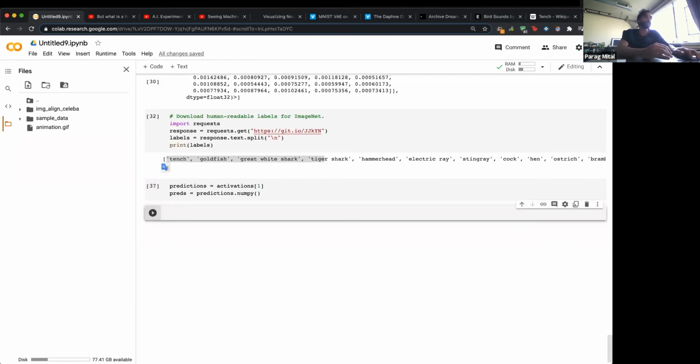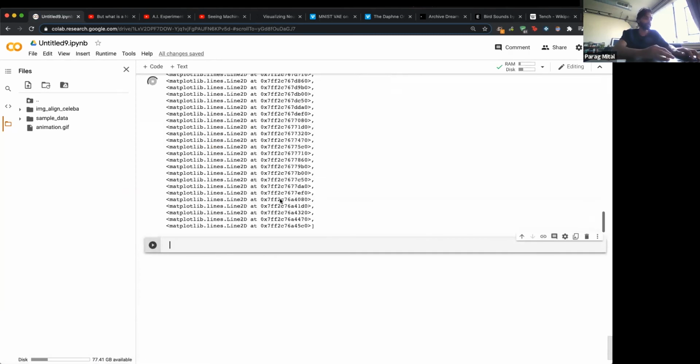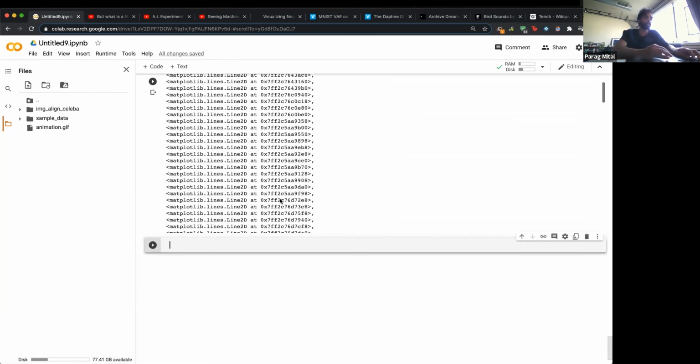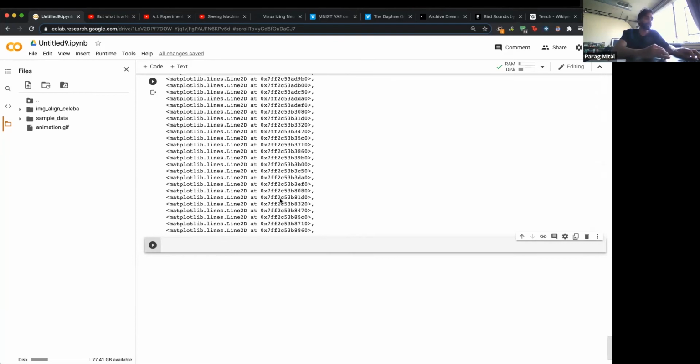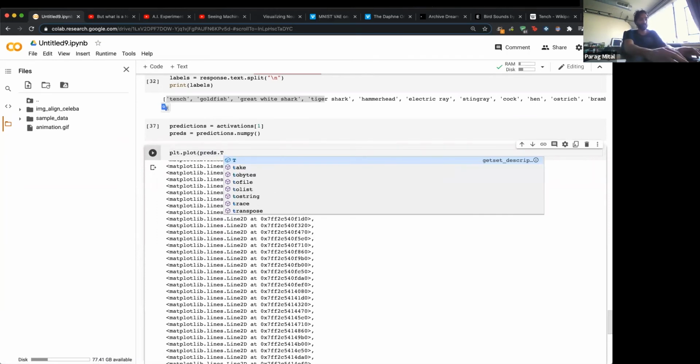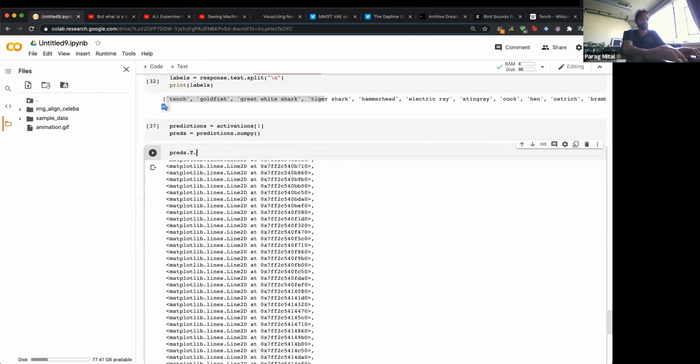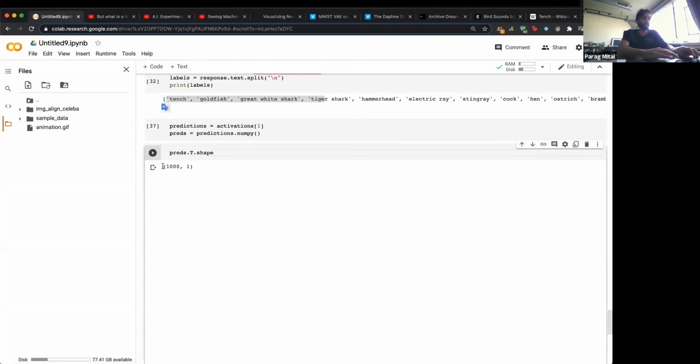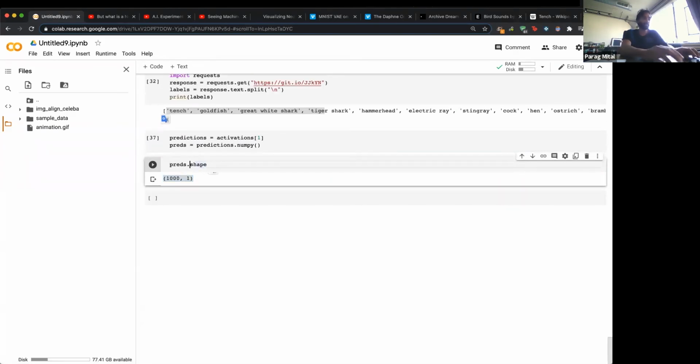And then let's find the predictions that have the highest value. I'm going to plot our preds just to take a look at what these are. Oh, wow. That plotted 1,000 lines, which isn't what I wanted. I can transpose this so that it is 1,000 by 1 instead of 1 by 1,000.